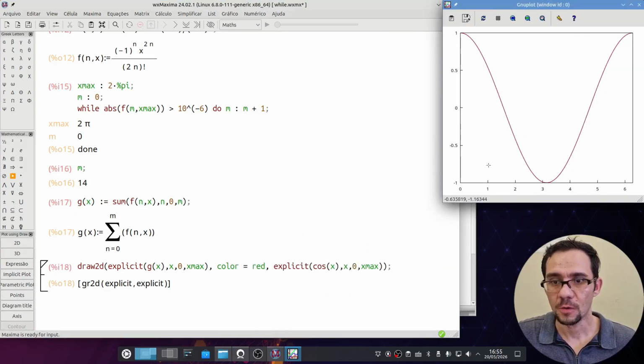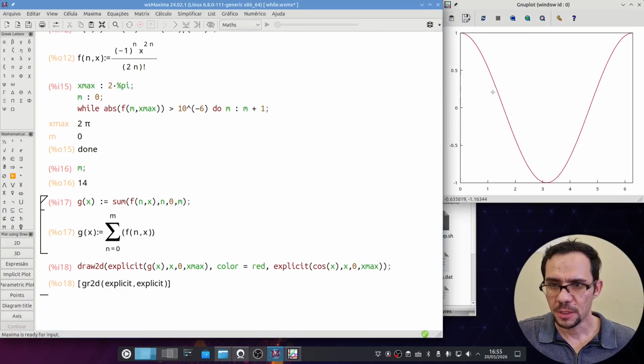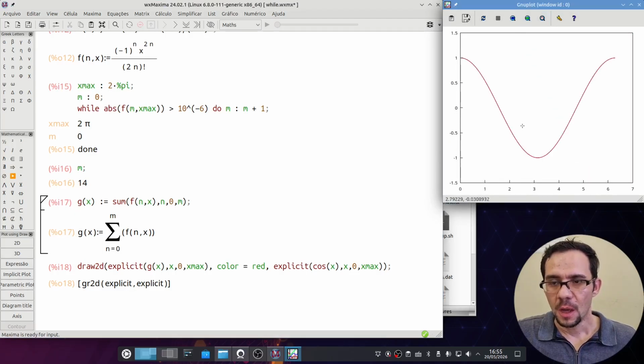And there we have a graphic comparison. And if we zoom in on some interval here, then we see that the curves are very close to each other, so we cannot see the difference.